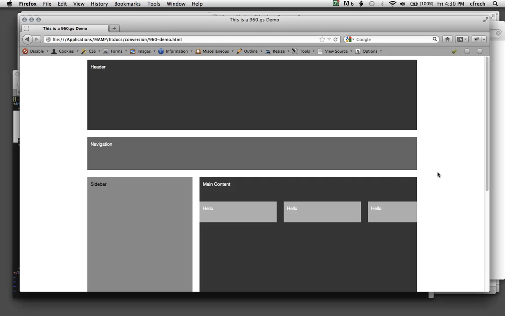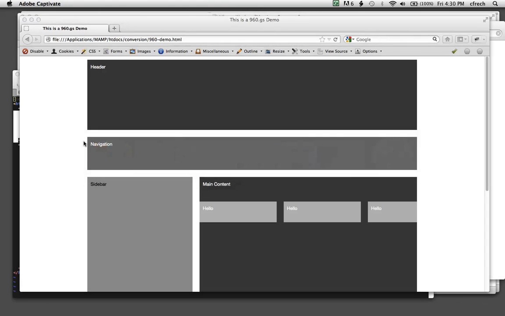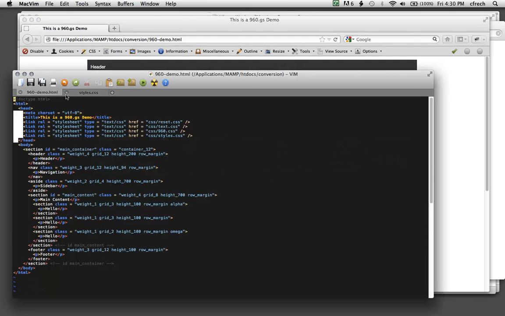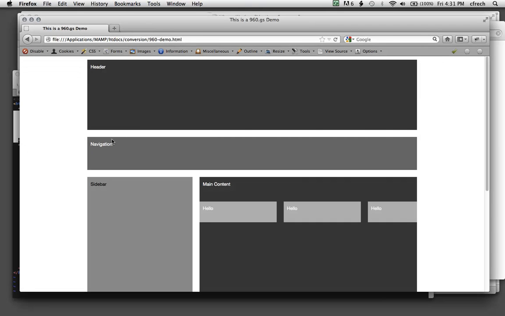How would we take those 6 sections, though, and represent them in these wireframes using the 960 grid? Well, here's a way we could do it. Let's go over to Vim and open up our HTML file here. And you'll see that we have a nav HTML5 element, a nav tag. Here it is. And inside of that nav tag, we have the word navigation, and it's inside of a p tag. Back in Firefox, here it is, navigation, inside of that p tag.